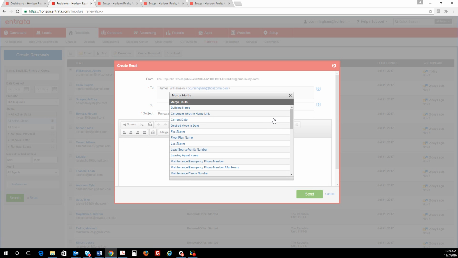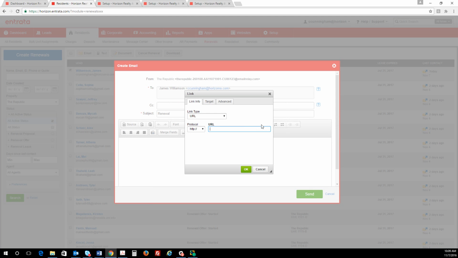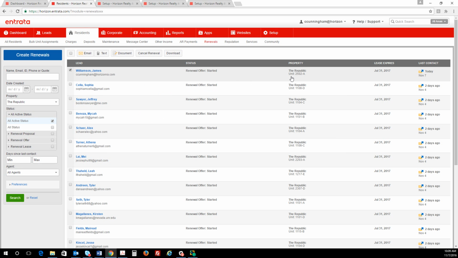They do not have renewal merge fields, so you need to be very broad, and you can say something along the lines of, that you have a renewal offer available, and then you can even include in this email that link to your portal account so that they can click on it from this email as well. But by doing this, you can customize this message a little bit more than the other options I've shown you, and then you can send it. So that's how you can communicate the offers to the resident.